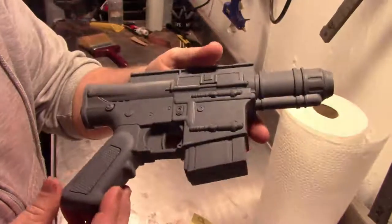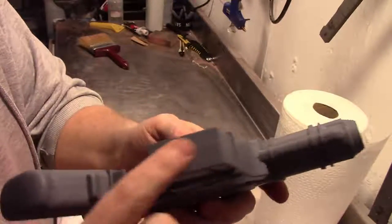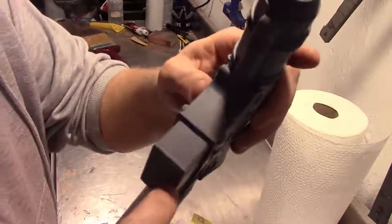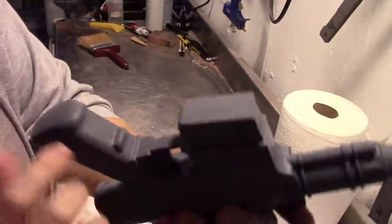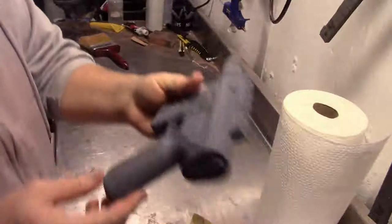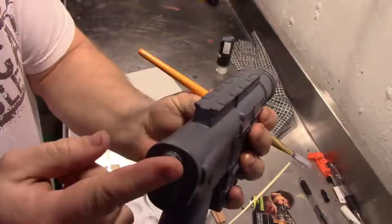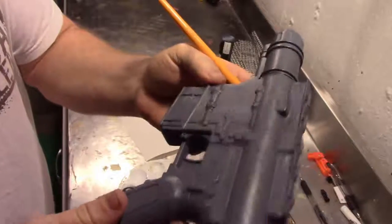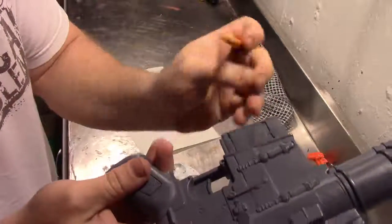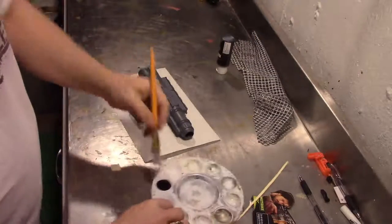Here it is all done, and I put two layers of primer on it. As you can see, the cracks where the two halves meet really show up. So I'm going to add more glazing putty here and sand it. Once that's done and sanded flusher, you'll have something that looks like this — you can see the middle piece is completely flush now. It could probably be done a little bit better, but this is fine enough for what I'm doing.